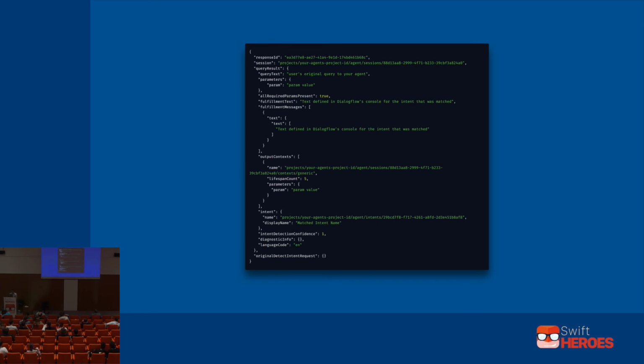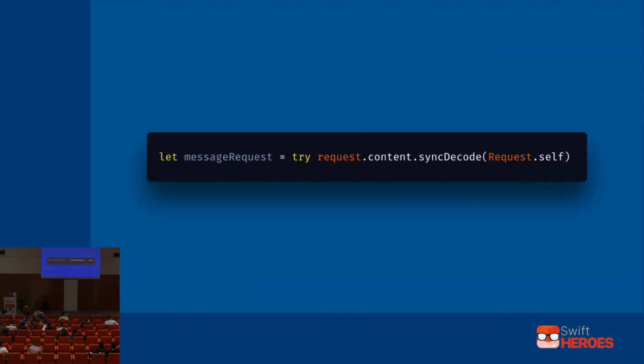So to let Google understand what we want to respond to the user, we have to create a lot of structs to do that. Once we have created all these structs, you can decode the request by using sync decode. Why sync? Because we don't want to create futures or to handle futures just for decoding our request.